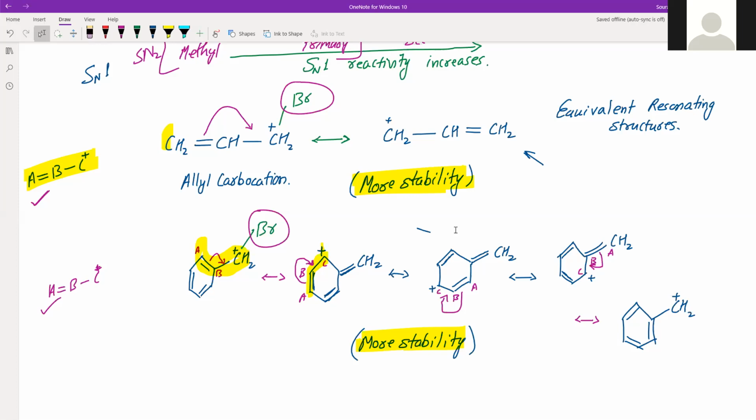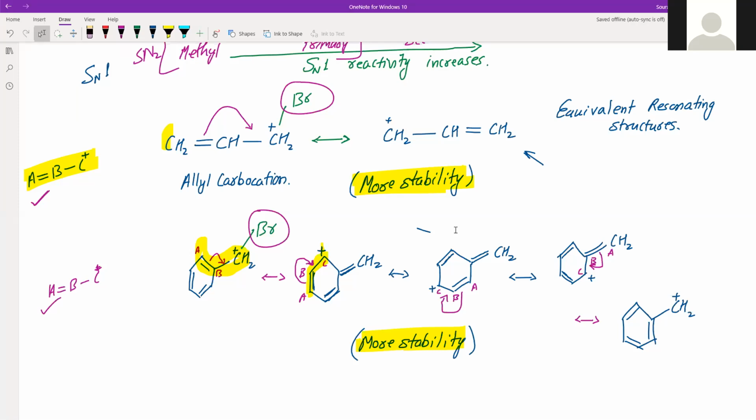As we have already discussed, the reactivity of haloalkanes is due to the polarity of the carbon halogen bond. Obviously the first thing which we see is that the greater the polarity, the more reactive the haloalkane should be. In that case, the reactivity should decrease in the order: fluorine, chlorine, bromine, iodine. But we have already seen that it is actually the opposite of that. Iodide is more reactive.